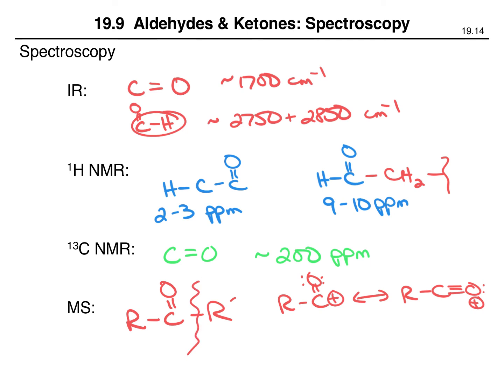So the stability of this carbonyl carbocation makes this fragmentation relatively common. And so you might look for a peak. Well, if you have a significant peak that's M minus something, that something might be this group that was lost. And so you can get some information from mass spec about that. There's a number of other common fragmentation peaks. Your book talks about the McLafferty rearrangement, and that's something that's really cool, really helpful. You're not responsible for that.